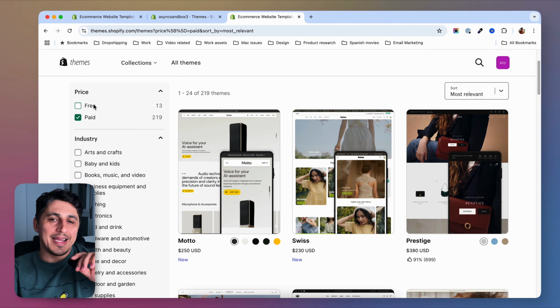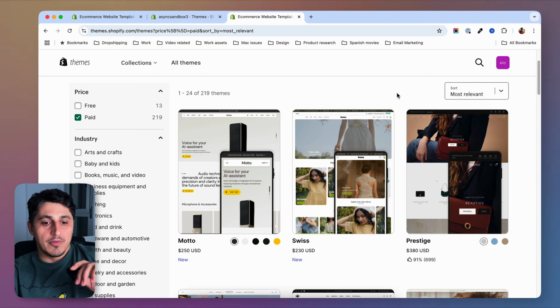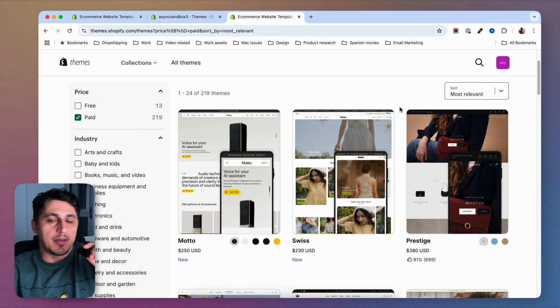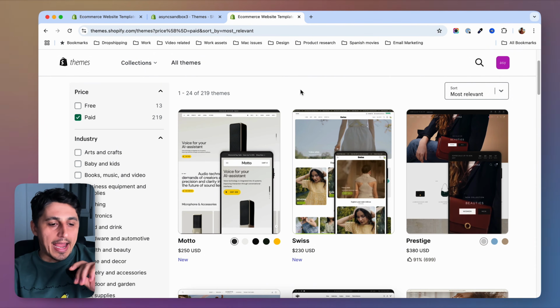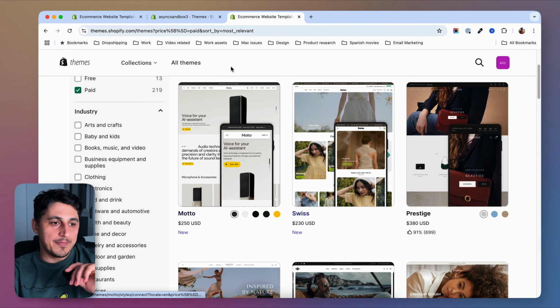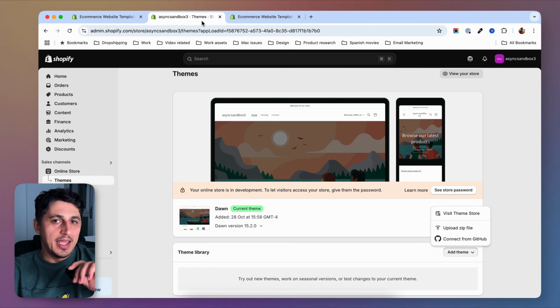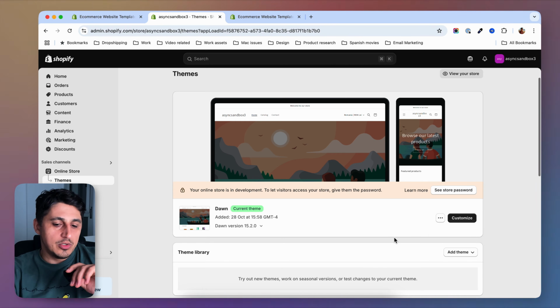With the free themes, you might need to install a couple of apps to gain some functionality, but with these paid themes, you might get that functionality built inside the theme. If you're looking for an announcement bar or some functionality that usually is not inside a free theme, then search inside the paid themes. Some of them have extra functionality. You can actually install any of the themes on your Shopify store without paying, and you can test and play around with them, but you won't be able to publish until you pay.